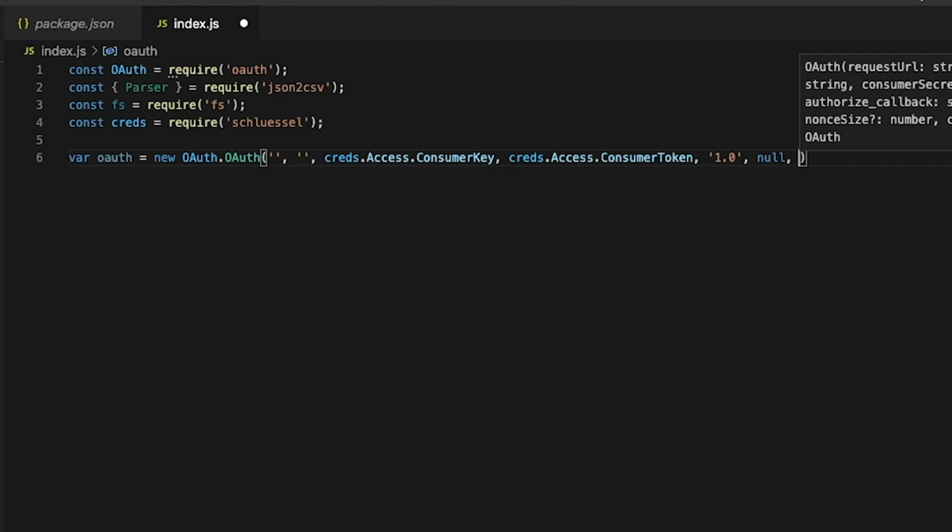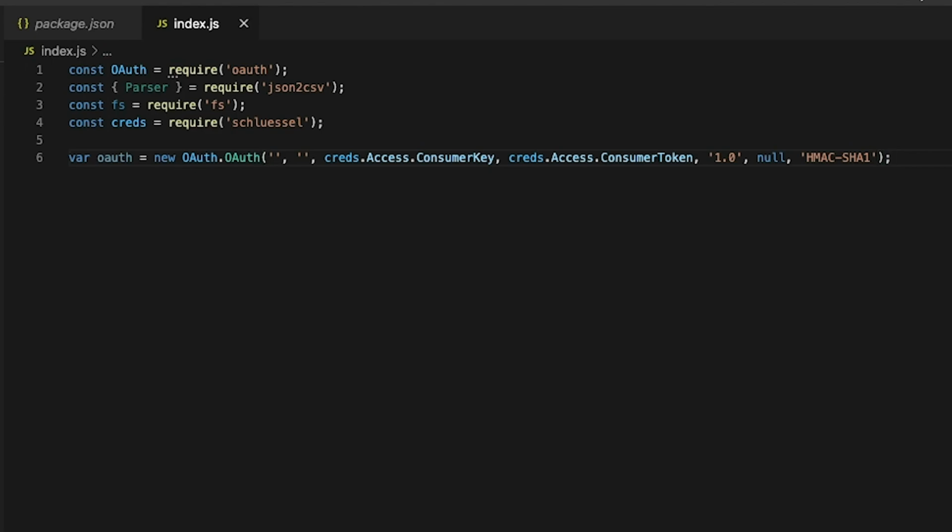From there, we need our signature method, which you just saw in authentication and authorization needs to be HMAC-SHA1. This is the signature method that BrickLink requires. We don't need to really know what this is, but know that it is a hashing method that is used for security while sending things over the web. So we can close this with a semicolon like everything else to know that we have now set up OAuth to be used to access our BrickLink store.